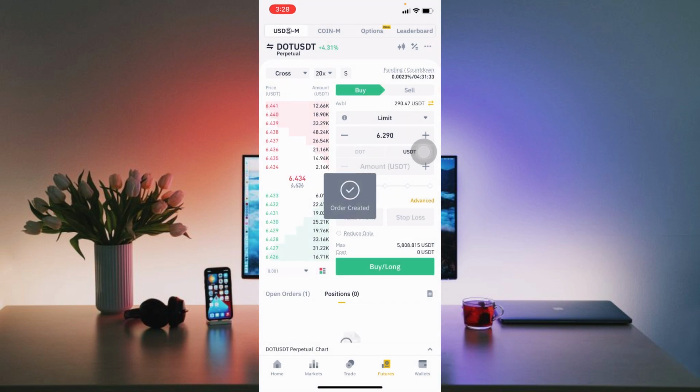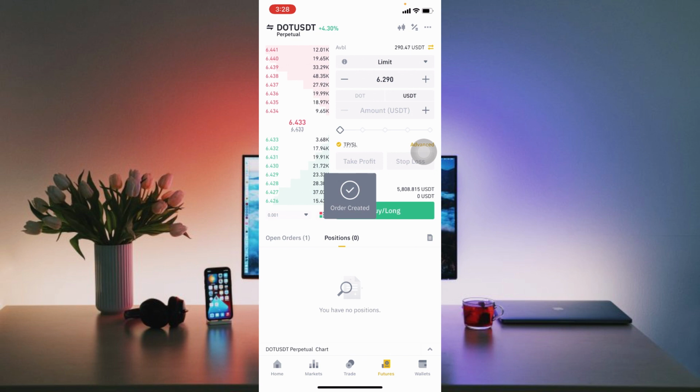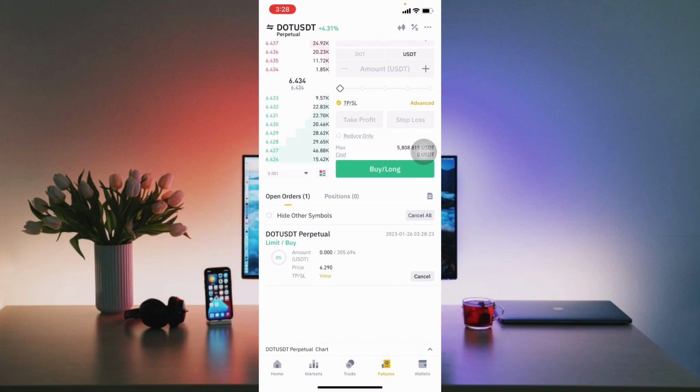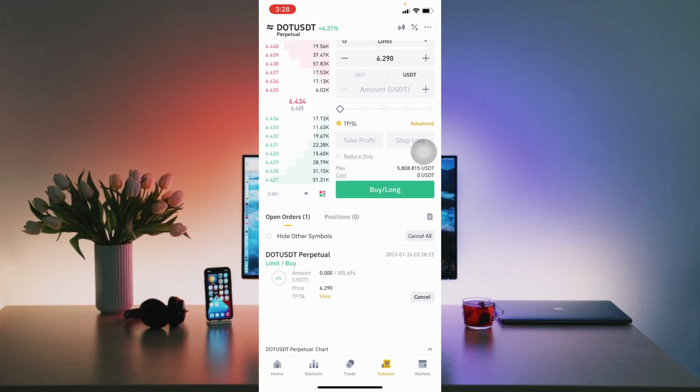Okay, in the beginning of this video I told you that limit orders usually appear in the open position. So this is our limit order. It can take 1 to 5 hours or 7 hours to trigger. If you enter a limit order and it takes 15 hours and has not triggered, or 24 hours, just cancel it. I lost $63 last week using a limit order and I forgot about it. So please always cancel the limit orders if they don't trigger within 24 hours, just to be safe. I'm just advising you as a mentor.